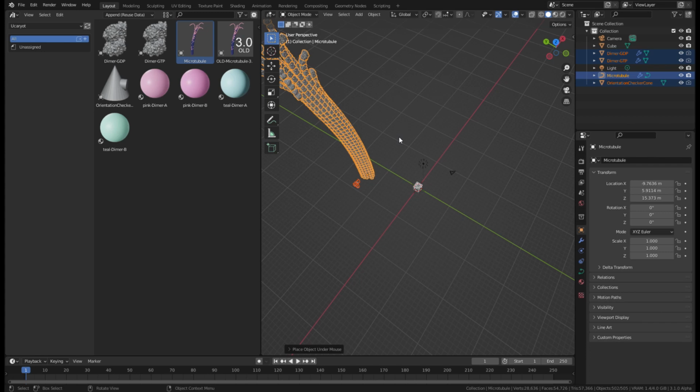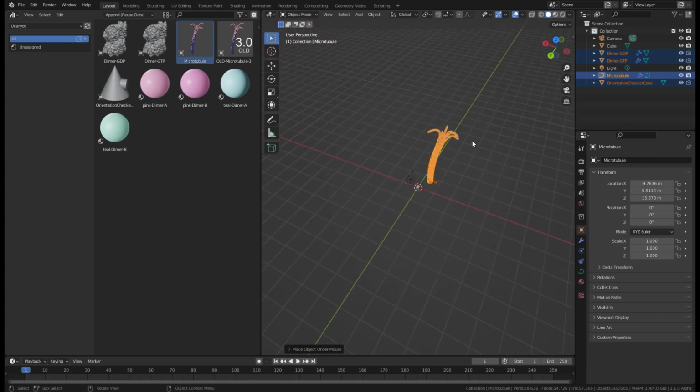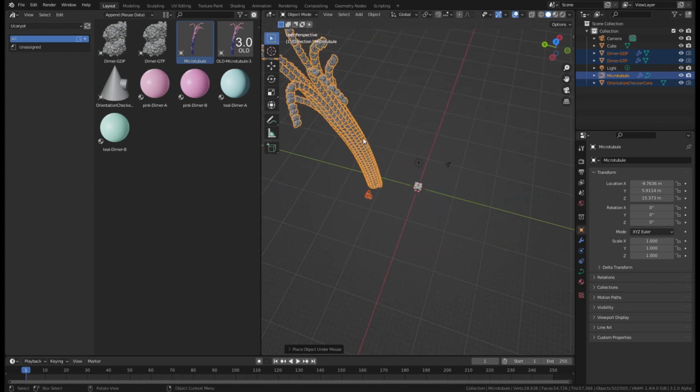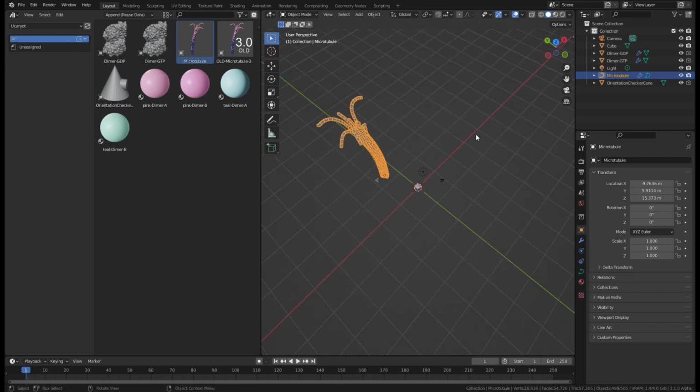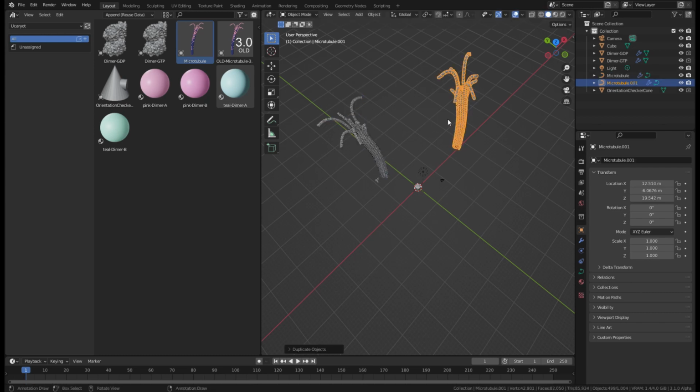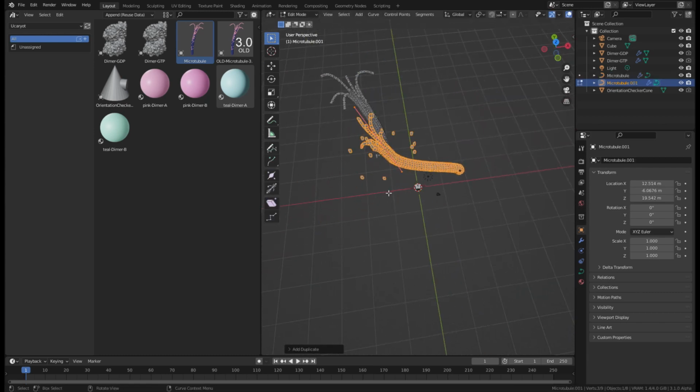Fantastic. And this will be like this for every new file that you make, and you can just use it as such. I will say, once you have one in your scene, you should make more by duplicating the one you already have rather than dragging one in. So just Shift D to make another one, and then you can edit that however you like.